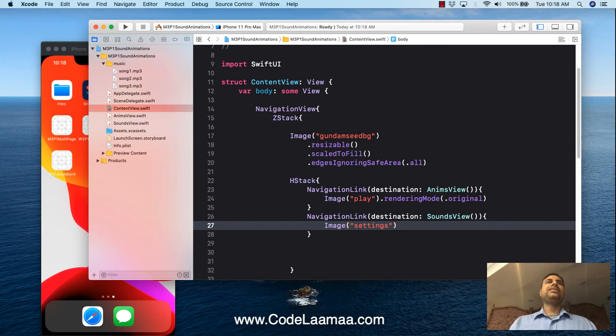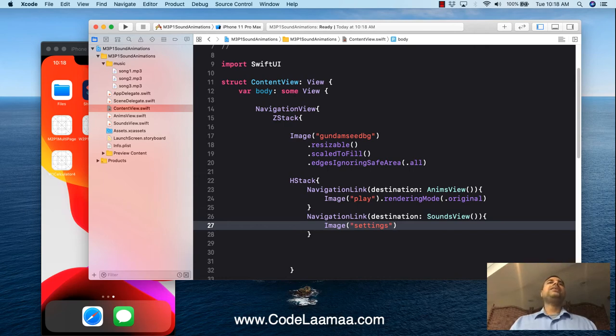So again, for play and settings, whatever files you downloaded, just a tip, when you download images off the internet, you may sometimes or quite often get long file names with long digits. You want to rename them to something simple. And you can actually rename them inside assets, .xcassets. So you actually have the option to rename them there to save yourself some time. So just an option, but something to consider.